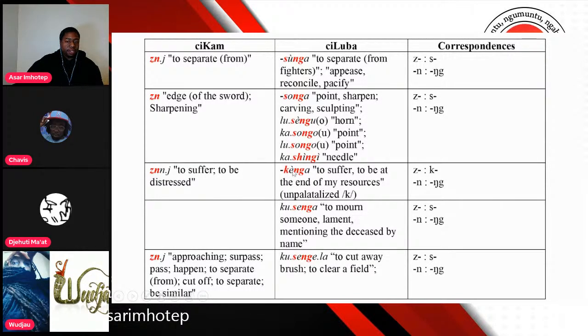And even though this E here also normally causes palatalization, we may need to look at some other dialect forms, or this just may happen in the future, so we don't know. But even if we didn't have this, we notice that in a variant of the root, the K becomes S, kusinga, to mourn someone, to lament, which is in the same semantic realm as someone who is suffering and the like. So are there any other questions or issues, even with the one irregularity right here?